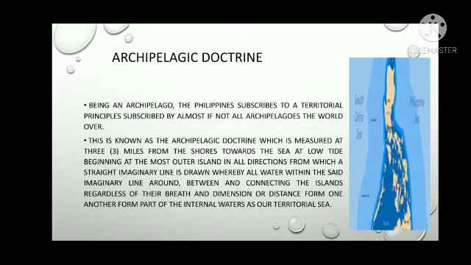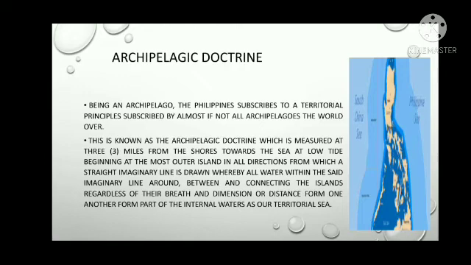Next, we have the archipelagic doctrine. Being an archipelago, the Philippines subscribes to a territorial principle subscribed to by almost, if not all, archipelagos the world over. This is known as the archipelagic doctrine, which is measured at 3 miles from the shores towards the sea at low tide, beginning at the outermost islands in all directions, from which a straight imaginary line is drawn, whereby all waters within the said imaginary line around, between, and connecting the islands, regardless of their breadth and dimension or distance from one another, form part of the internal waters as our territorial sea.